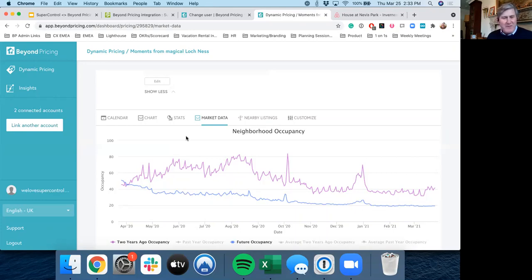And no one's mentioned the price. Our value for money reviews are exactly the same. It's what people are willing to pay. And it's far more sophisticated than most of us would be in our manual pricing methods. It really is getting the price right at that point in time.